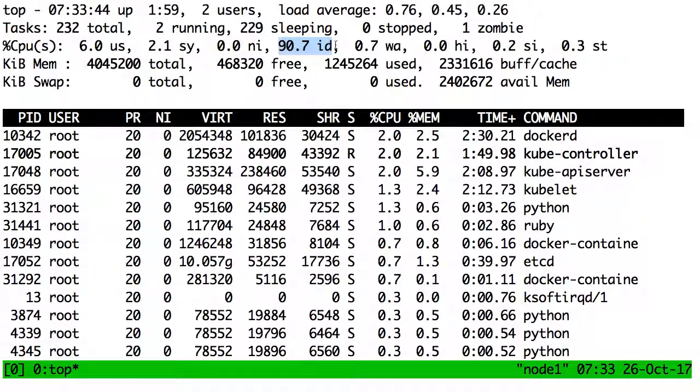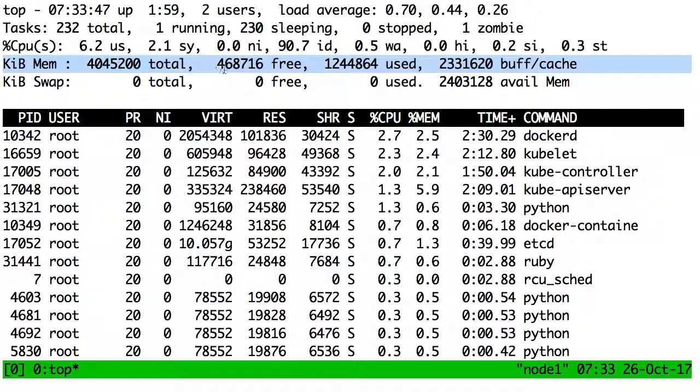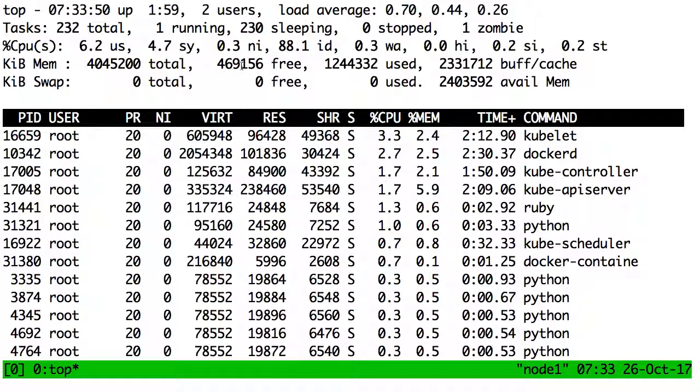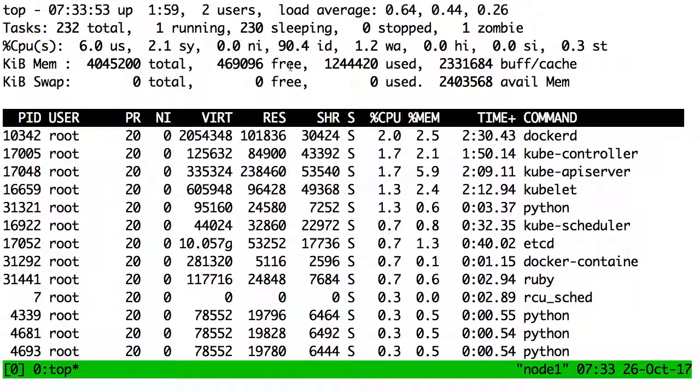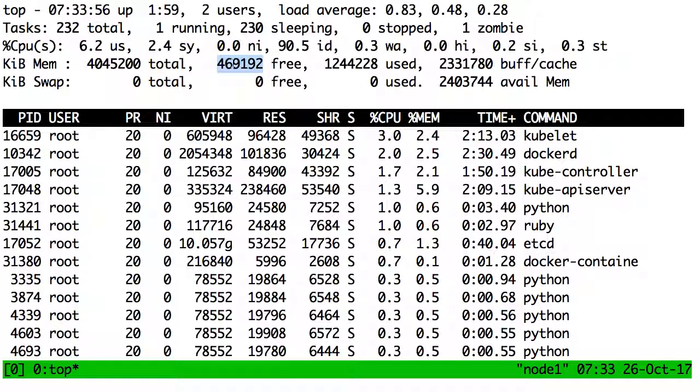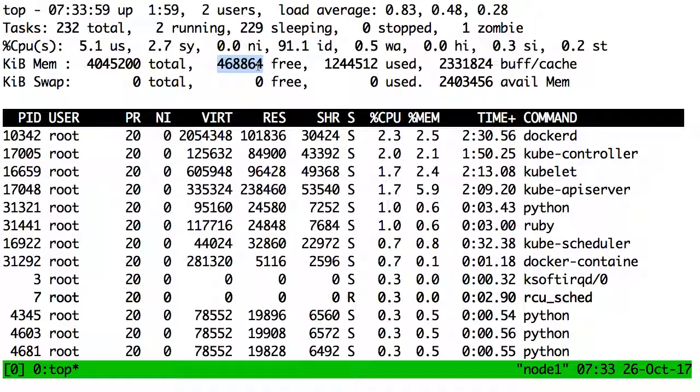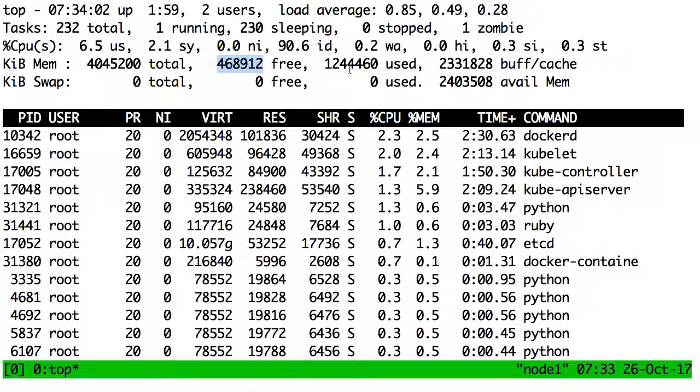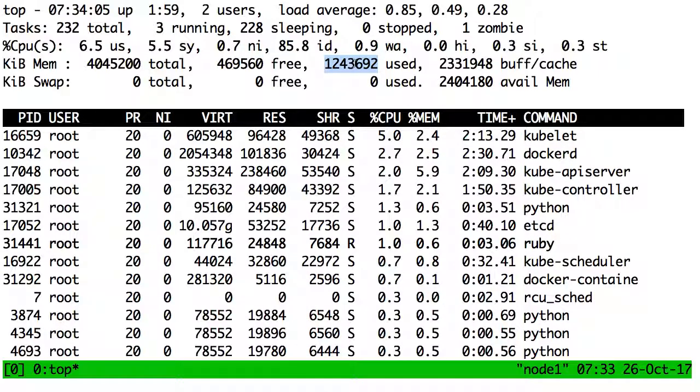Okay. Do we have memory? This tells us that we have 500 megs of free memory over a total of 4 gigs. And if you're not familiar with how memory works in Linux, as long as you have a bunch of free memory here, it means that you're super fine. Because in fact, the real amount of memory used in that machine is indicated here. It's like 1 gig.